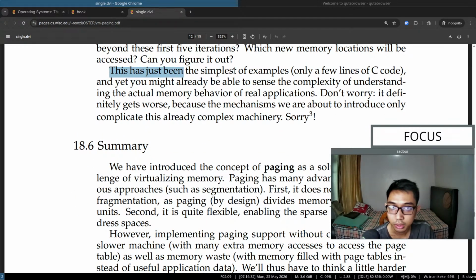This has just been the simplest of examples, right? Only a few lines of C code, and yet you might already be able to sense the complexity of understanding the actual memory behavior of real applications, right? It's kind of complex, I guess, but this is the simplest of the examples.